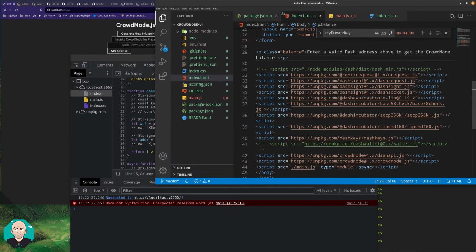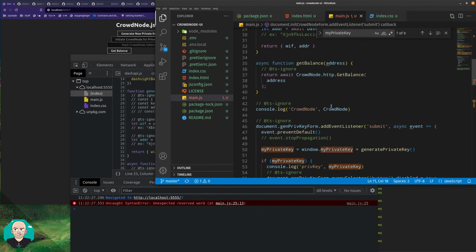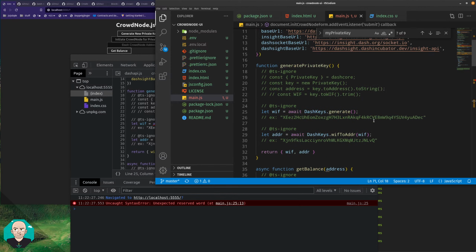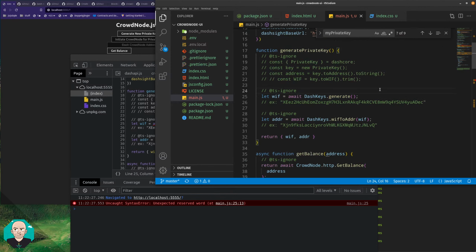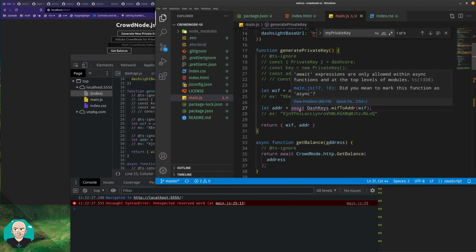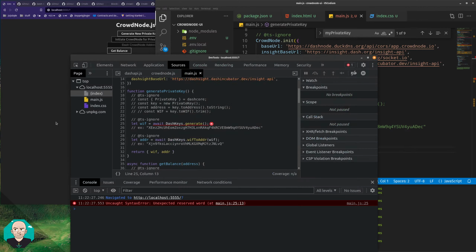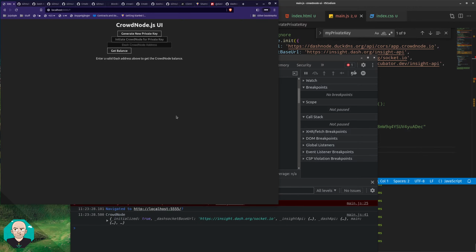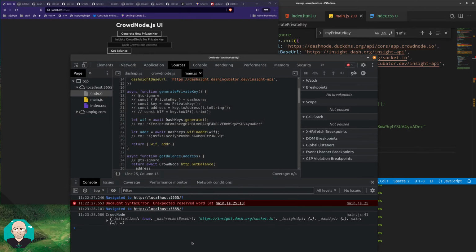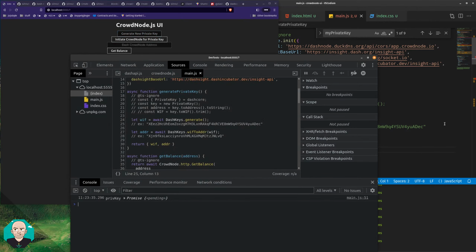All right, so unexpected reserved word. Why? What's reserved? Should I just generate reserved? What's happening here? Await. Oh, derp. There we go. All right, generate new private key, promise pending.